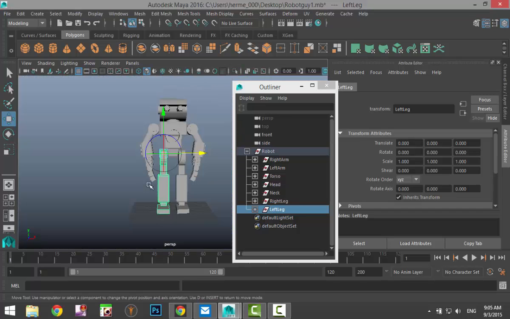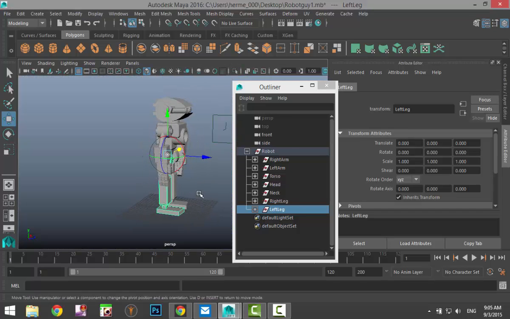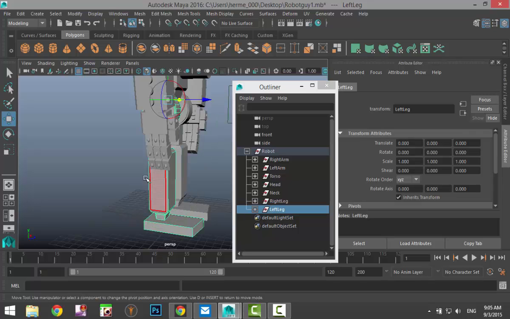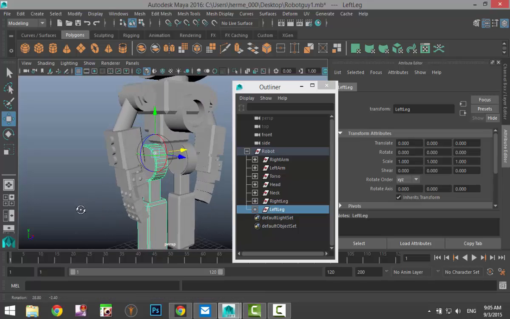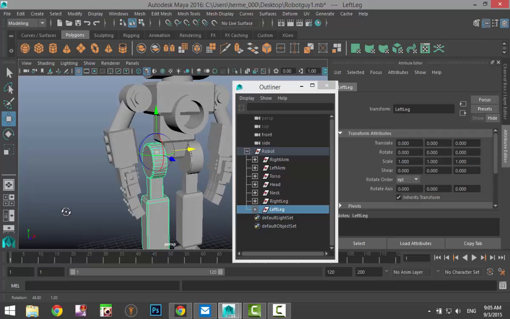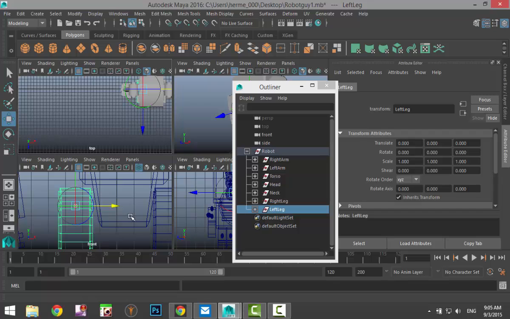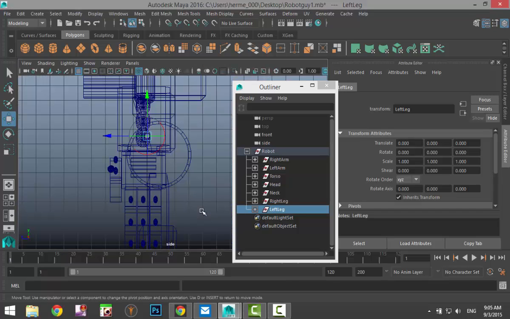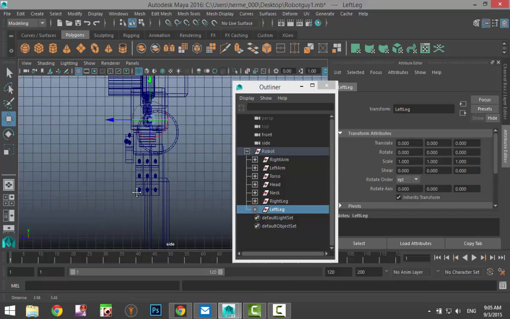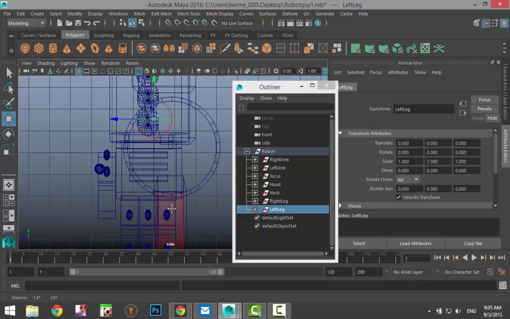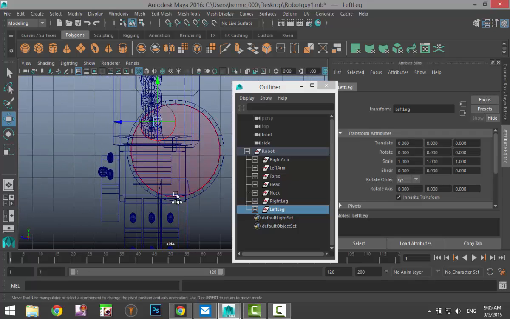Maybe we'll even have to go to this view. Have to zoom in. Now you want your pivot point to be centered on that circle, okay? So let's do it from here. Okay, now I'm assuming that that's this circle here. I'm quite sure of it.